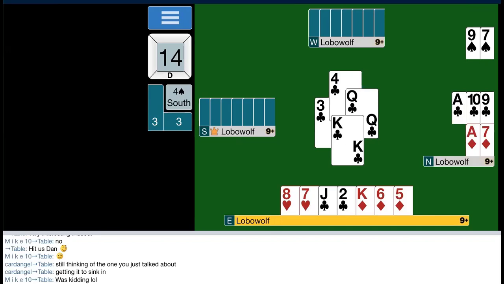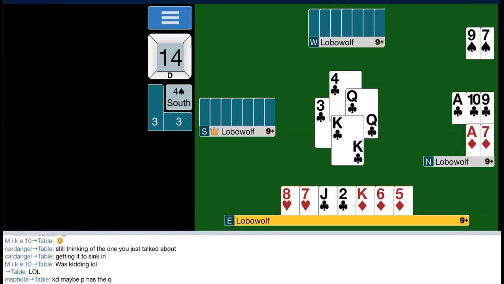What do we play here and why? You might get the what, but you've got to get the why to win the special prize of letting me sleep in next week. Okay, king of diamonds, maybe partner has the queen.